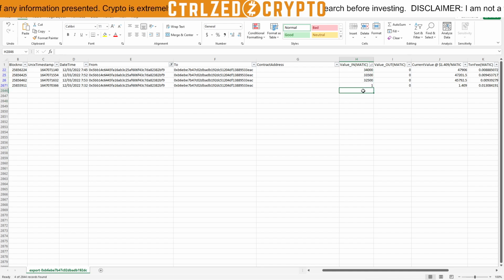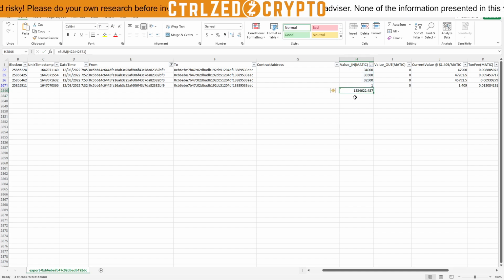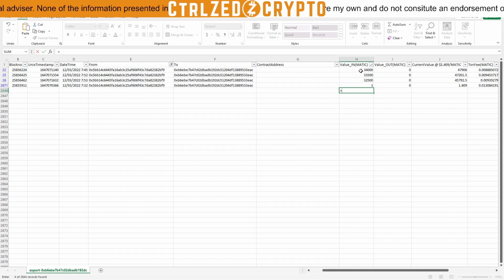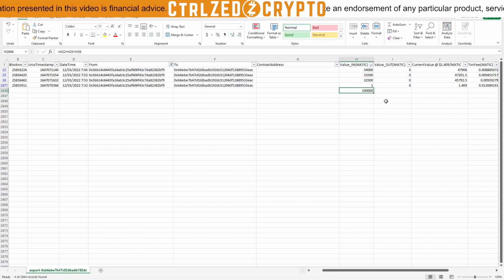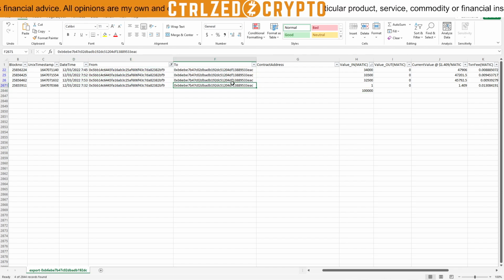I can't see that, I've actually got something in the way there. I might just do a quick formula. Can't see that corner of my monitor due to an obstruction. So 100 and... Wait, is that right? So I think it's actually catching the other cells in between. Yeah, so 100,000. So I've got 100,000 invested from this one address.